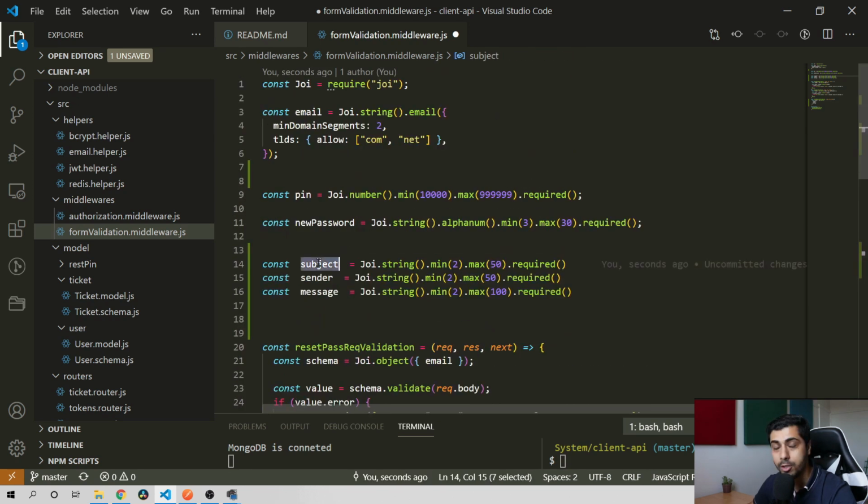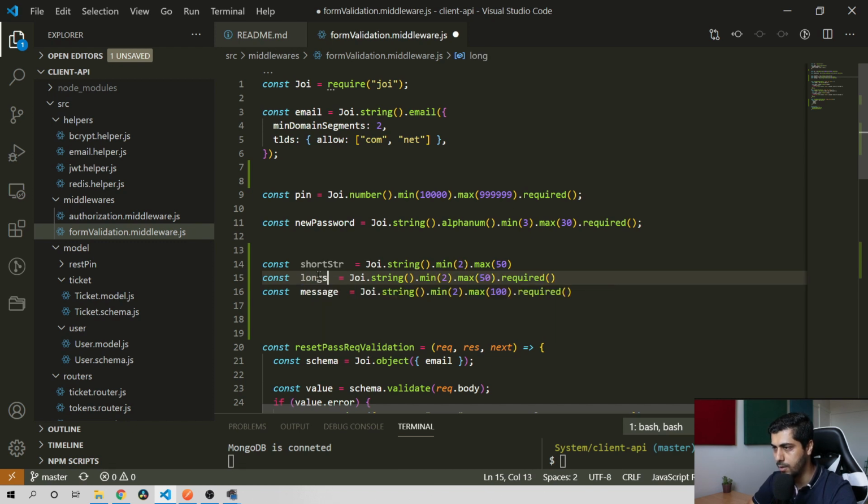Or what you can do, you can also categorize them. Let's say if we have some sort of string only coming, and this one has some sort of, let's say, minimum and maximum characters allowed. So for example, I would say here short string, and in short string it's a string type, minimum 2, maximum 50. I will not say required here. And if we do that, okay, I'm going to do here long string, it's the string type, minimum 2, maximum 1000 now, and let's say not required yet.